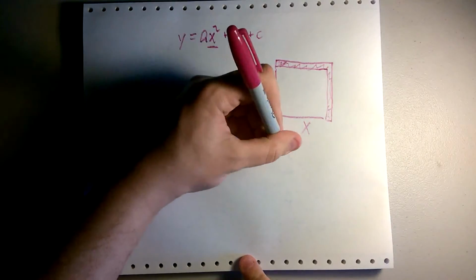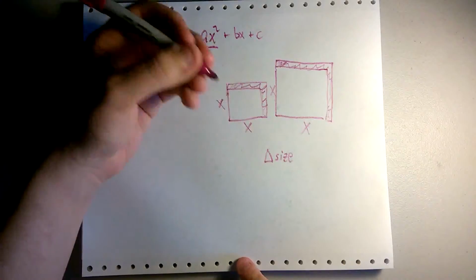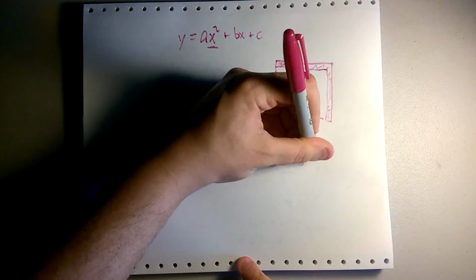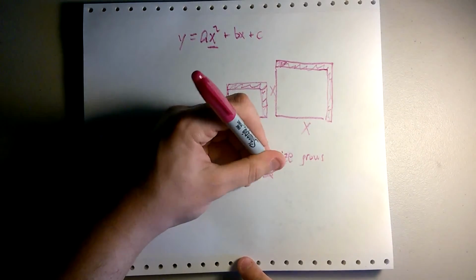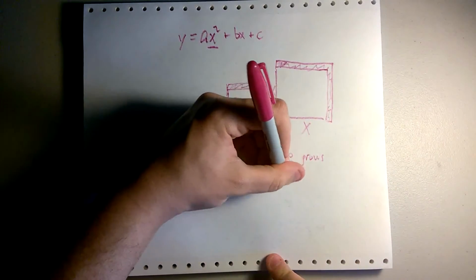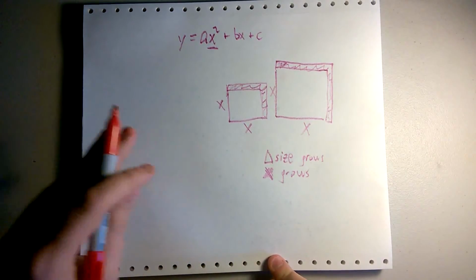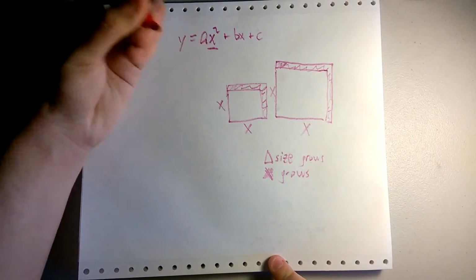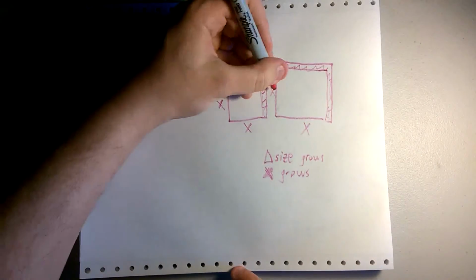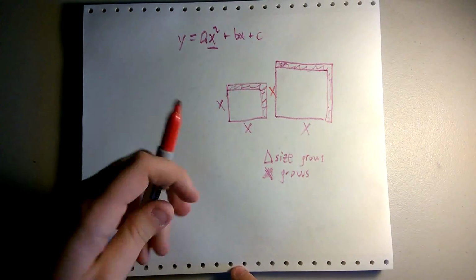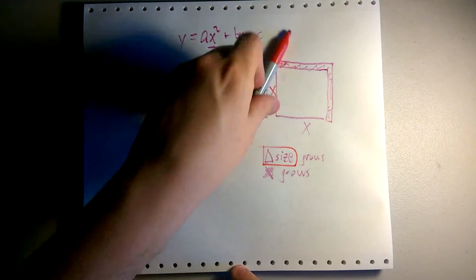So the change in size grows as x, just the value of x. So the size of x at a point grows. Alright, so we know that we should get, depending on our size, a bigger change if we have a bigger x value. So that means that the slope, we're talking about change, a rate, the slope changes at every point.